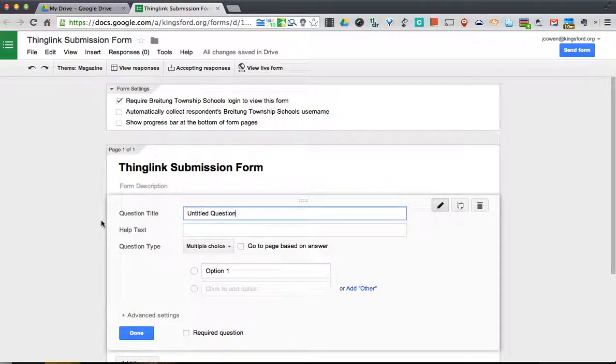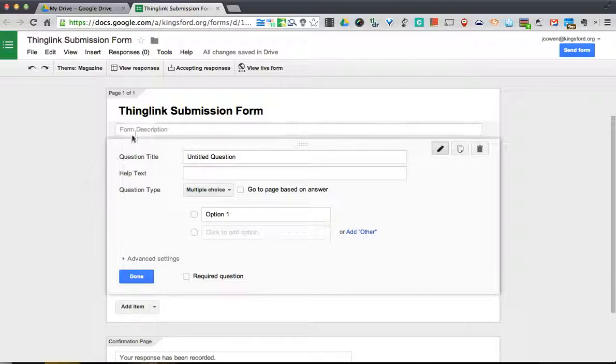Some other things I can do at this point is require different settings. I could require that they use your school district's login. I could automatically collect the respondents' names, which is great if you want to double check that the student submitting it is actually the student who is logged in. So I could turn that on. Note though that if you use either of these, people outside your school district wouldn't be able to complete your form. If you're putting this out there across the internet for any random person to fill out, you would want to uncheck these. But I'm going to assume that I'm sending this to students in my own classes, so I would want to use this.